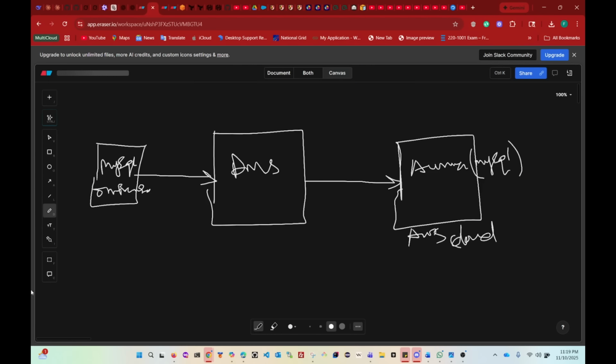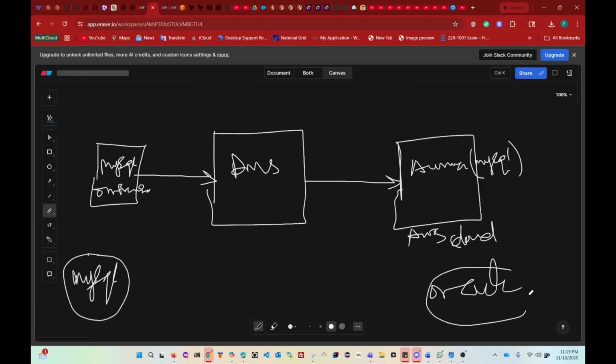So if you are migrating from, let's say, MySQL to Oracle, in this case, we are going to need another tool called SCT. SCT is Schema Conversion Tool.